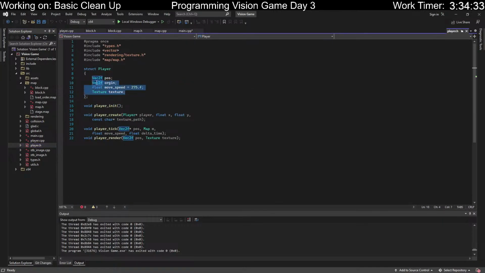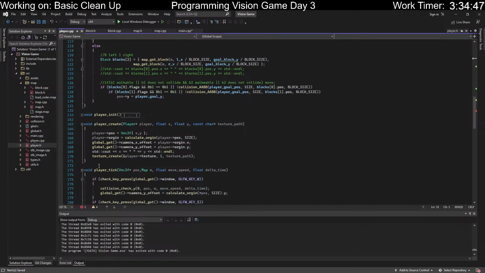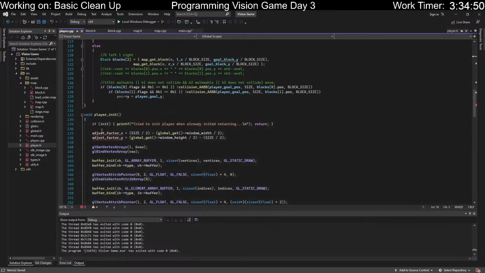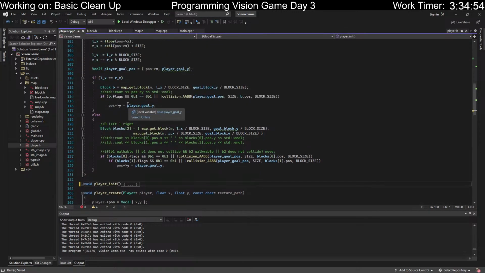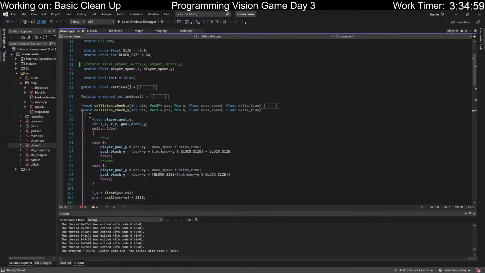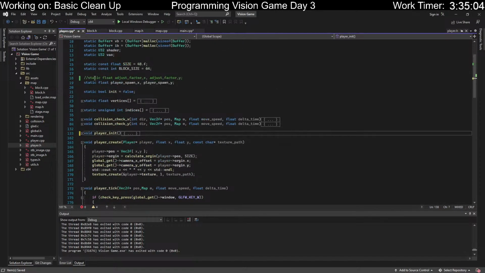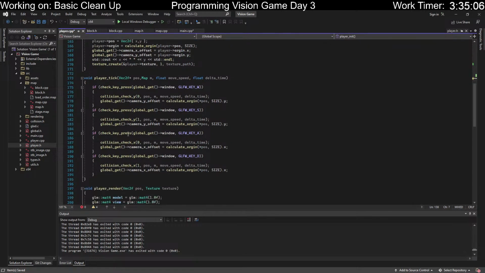And player, let's go into player. Alright, so move speed, texture, origin. This is all good. I'm not using this anymore, so I can remove that. Which is causing me an issue where, here, this can go by. And yep. This is good, all that stuff's good. This is nice.